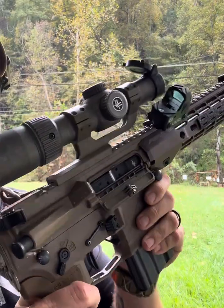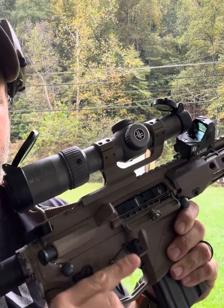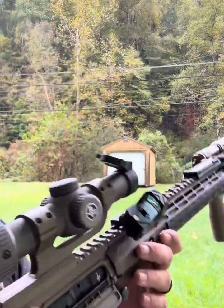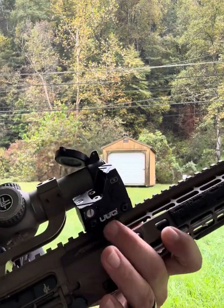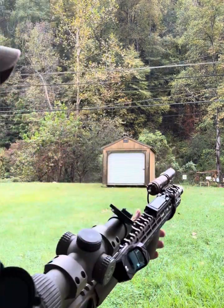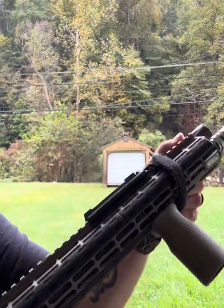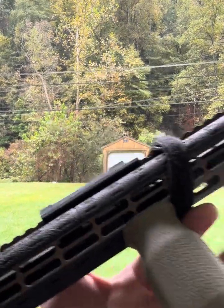The safety is ambidextrous — I can't remember the exact name, but it helps. I can hit it with my knuckle or thumb to take the trigger out. I know y'all have seen this on the channel, I just haven't talked about it much. There's also a little cheap red dot sent by UUQ — it's still holding zero. And of course the old light that y'all love so much — they work for me, I've had no issues. Plus a little stubby grip here.